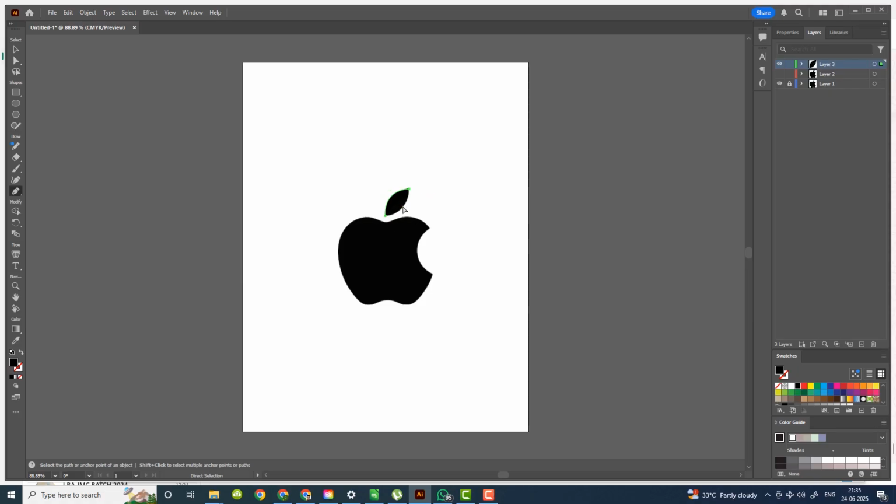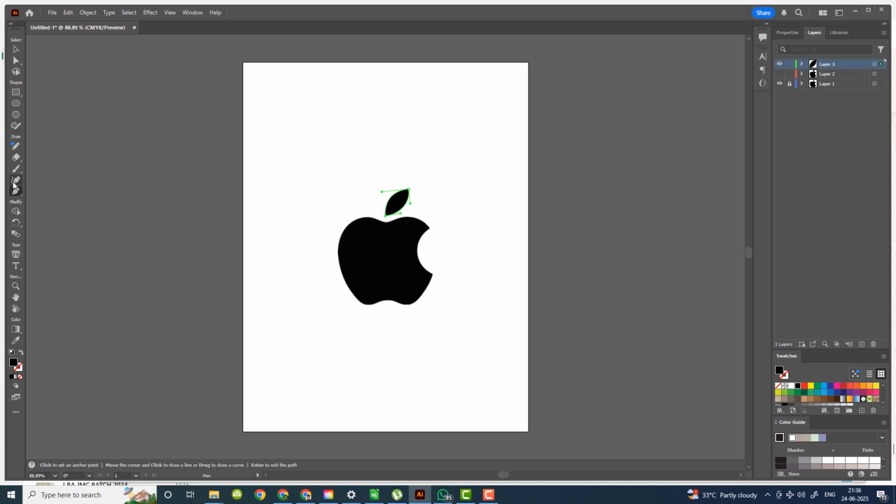Okay, so we'll click and we'll drag. So we'll use the Alt key this time. So you can see wherever you want the path to flow towards that direction, we'll turn the bezier. So we'll just hold Alt to move one side of the bezier. So that way we'll be able to complete this leaf, right?